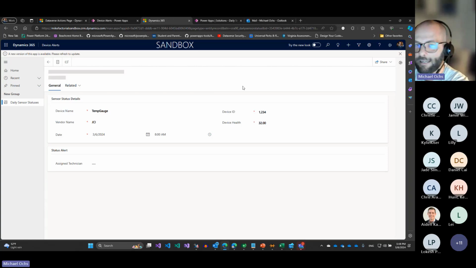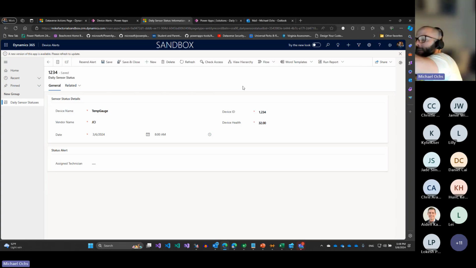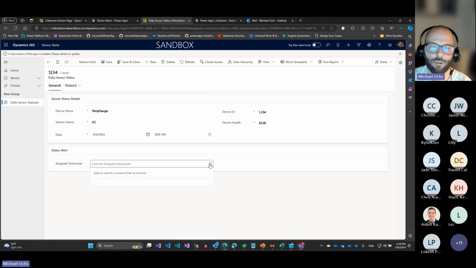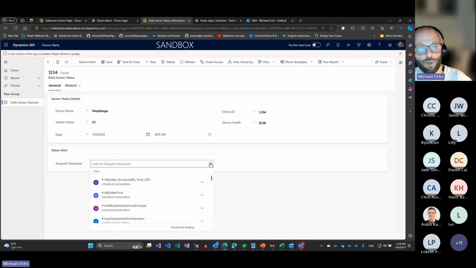But once I assign that technician, I also want to have them notified that they're being assigned. And I could do that with Flow, right? On update of this daily sensor status record, when I assign this technician, I could kick off a flow and use that flow to send an email to that technician, or maybe send them a text or something like that.